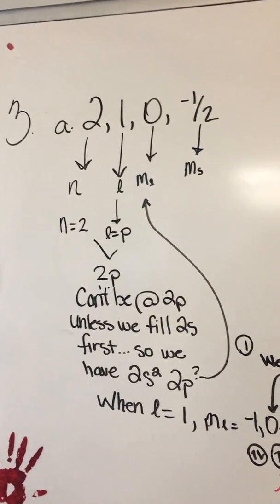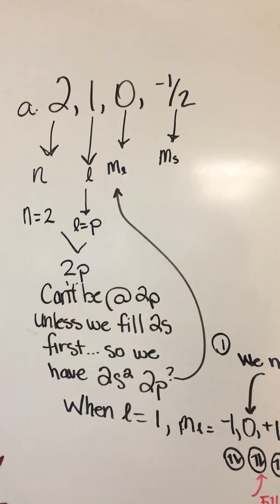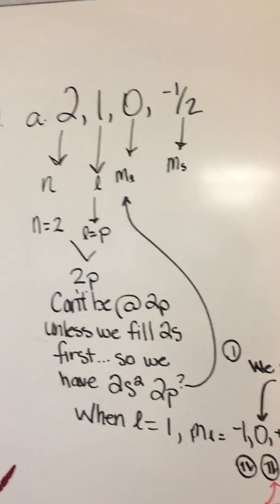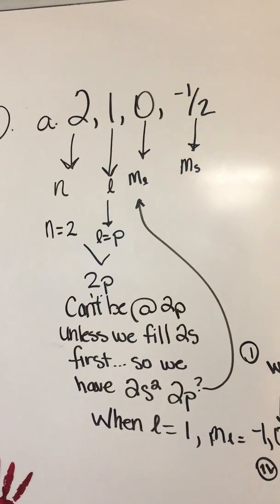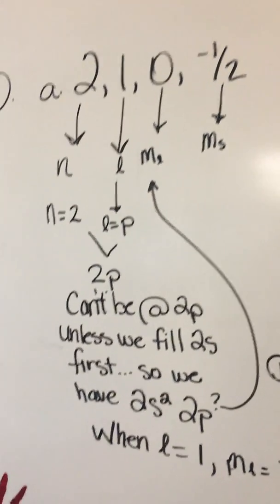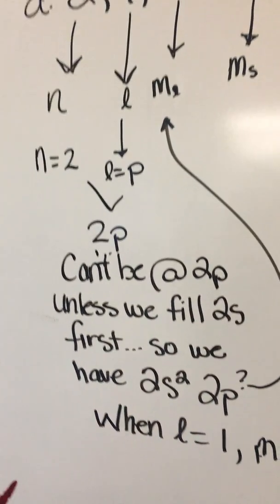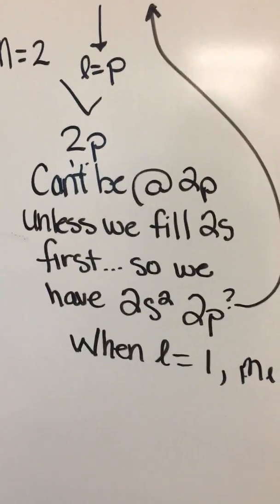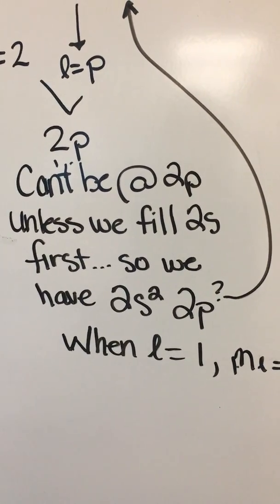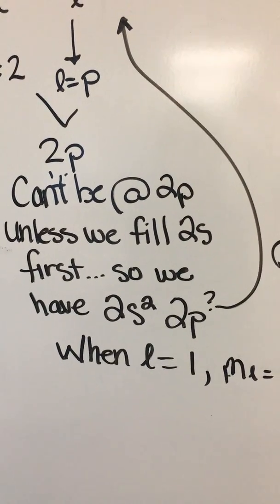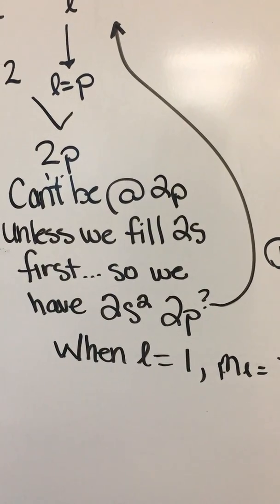Okay, so the 4 quantum numbers that were given for A are 2, 1, 0, and -1/2. And the -1/2 just tells us that it's spinning down. That negative tells us it's spinning down. We already know that. That 2 is n equals 2, and that 1 tells us that we're in the p orbital. So we're at 2p. But we can't be at 2p unless we fill that 2s sublevel first and every sublevel before that. So let's write 2s2, because it's full, but we don't know where we are in p.